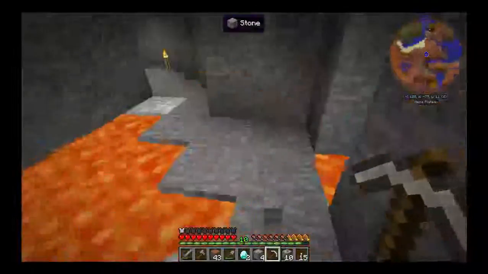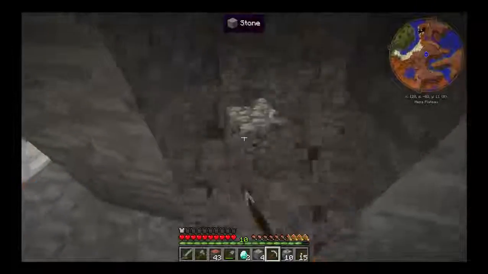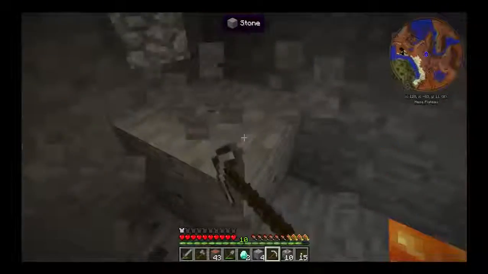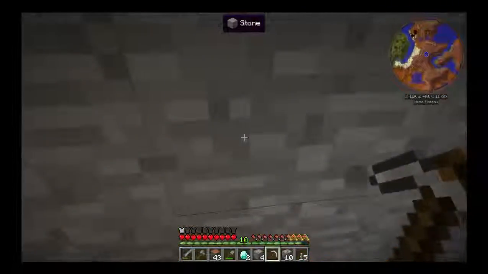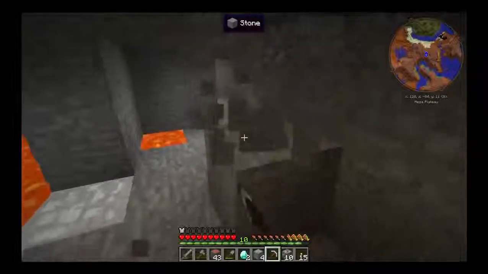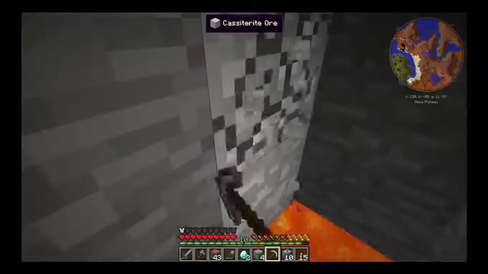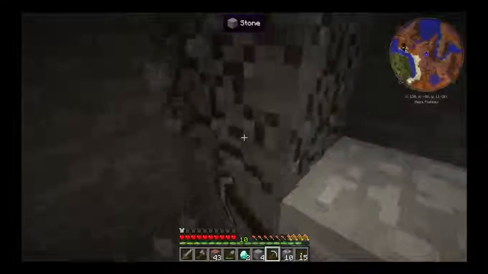Minestrap has like the stone cutter from Pocket Edition Minecraft, and you use it to make bricks and stairs and stuff like that. I've not played the Pocket Edition. Junior has. But it's kind of neat.